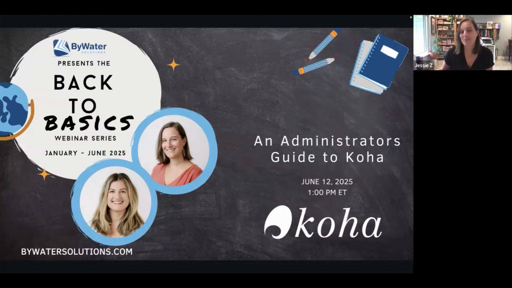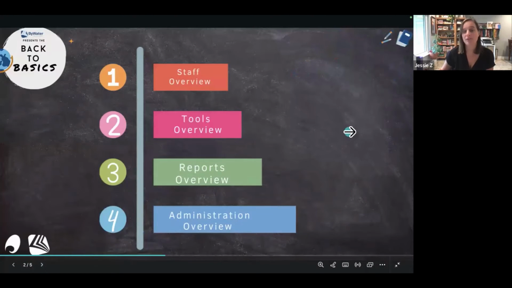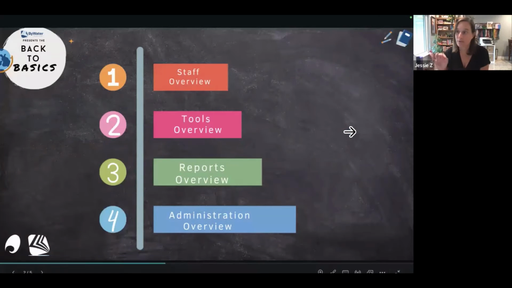We are excited to kick off the last of our presentations for the Back to Basics webinar series. It has been a fabulous 6 months where we have been covering everything from the basics of Koha and Aspen to personalizations, an overview of Metabase and LibKey, and of course, bringing it back to basics with Koha. So today in this 30-minute webinar, we are going to focus on administrative functions.